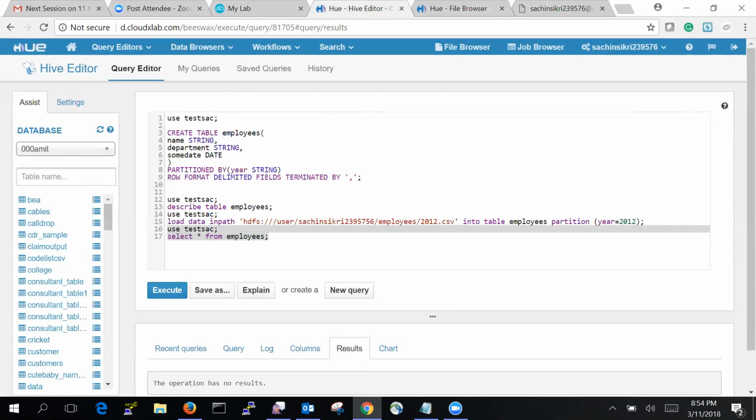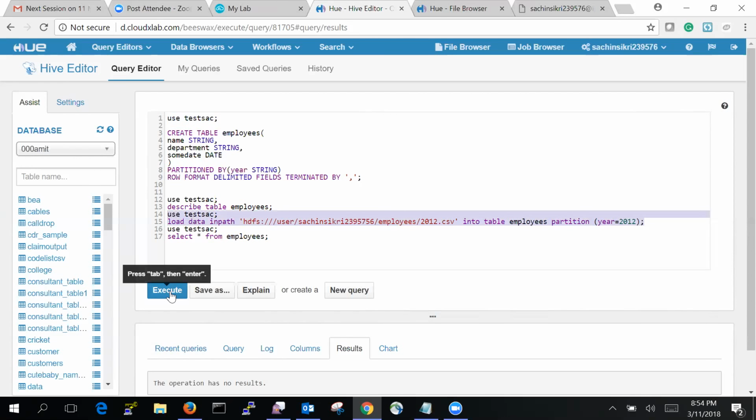Okay, anybody who can pinpoint the error? Maybe you can delete that single quote before HDFS and type this again. The single quote, yeah. Okay, into this table and then again. The second one also, yeah. Now select the 14th and 15th line and try it again. I'm hoping that it should work.